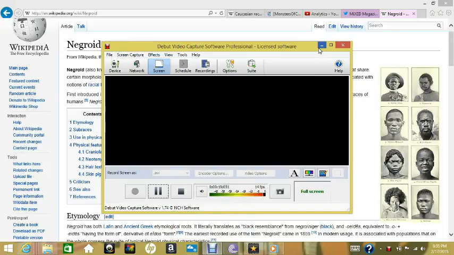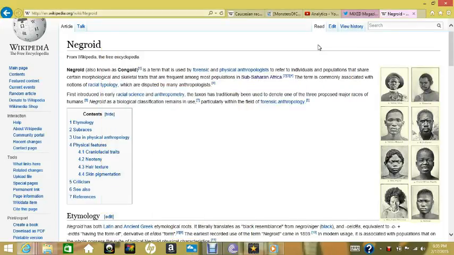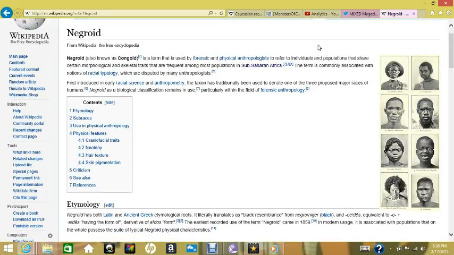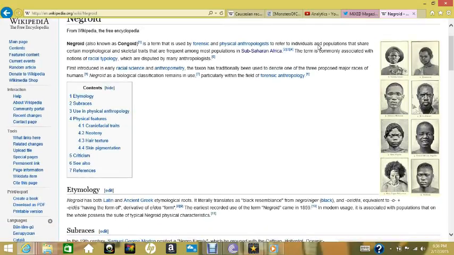And today's topic I'm going to talk about is the word Negro. Lex Will, you did a good job with the term Caucasian, but this is a term that needs to be talked about, when they hear the word Negro. And I'm going to give my own thoughts on this.